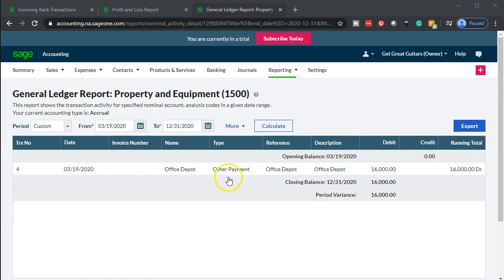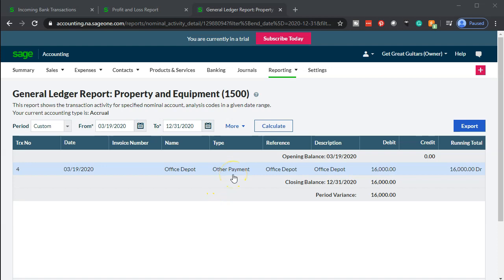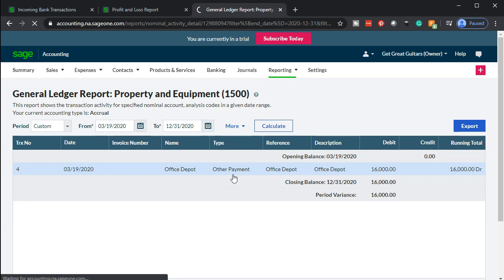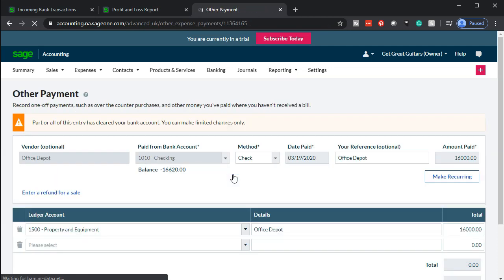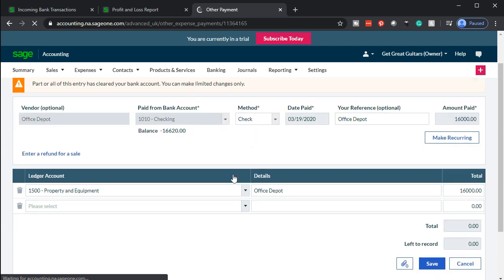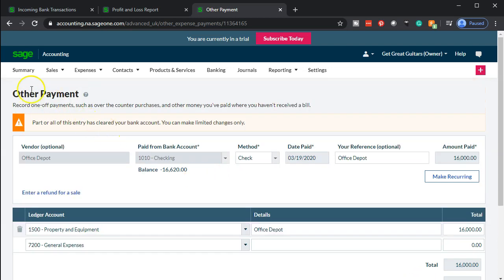And note the type of account. It's useful to look at the account type. It's going to be called an other payment. So you'll recall last time we did an other payment form. Pretty much every time it's going out, it's going to be called other payment. It's useful also to go into it and just get a feel for the actual form that's going to be filled out. This is the actual form. Notice it didn't take us back to the bank feed form. It took us to this form. So even though we're entering into the bank feeds with a shortened kind of format, it's still using this form. This layout is the form that is being used.